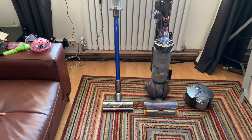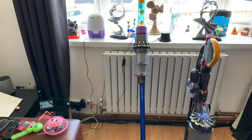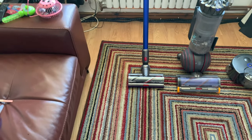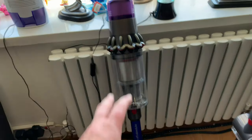So basically today, just a quick update on it. I've had this thing a week. It's been all right, you know. I've done the guinea pig with it. I've done the decking with it. I use the cordless for up top cleaning because it's more convenient.